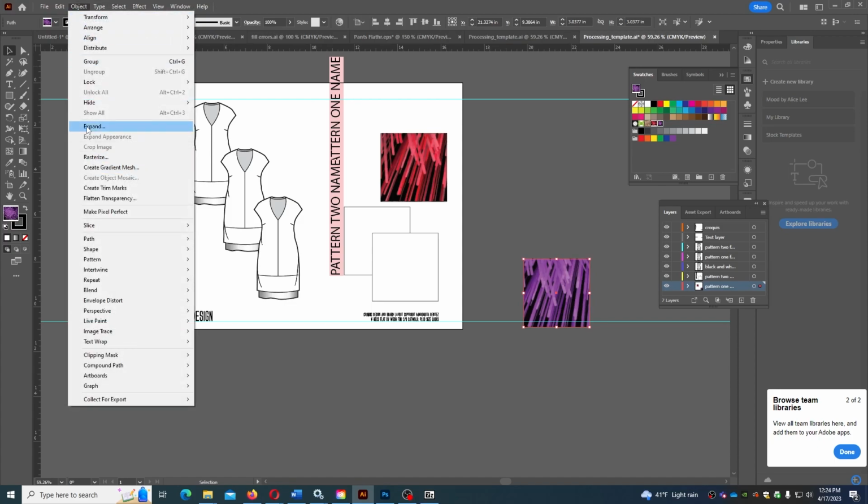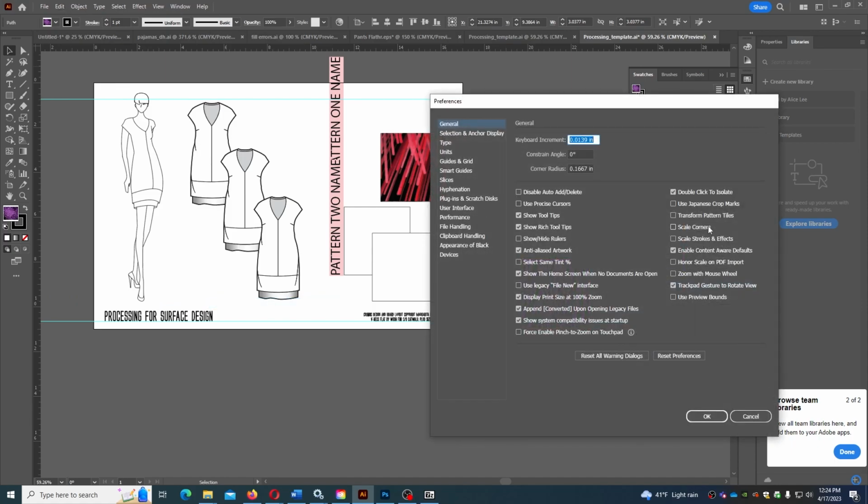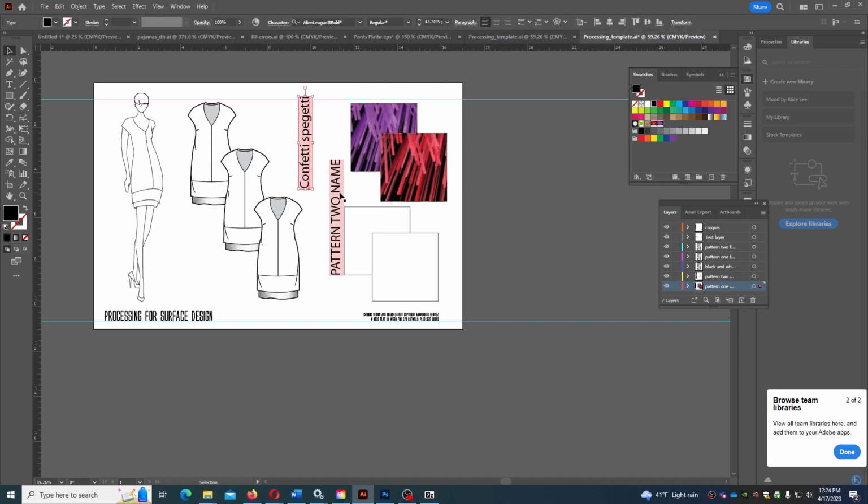Then I'm going to go to Edit, Preferences, General, turn Transform Pattern Tiles back on, and here's my colorway. You'll have to give this a new name. So we'll call this Confetti Spaghetti or something. And we'll put this title over here.